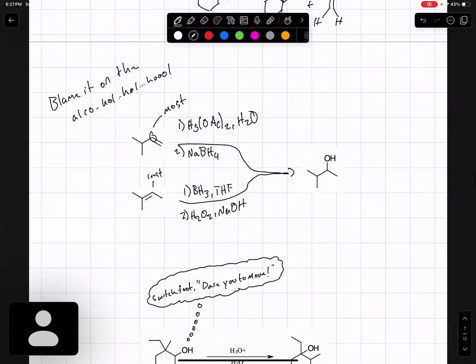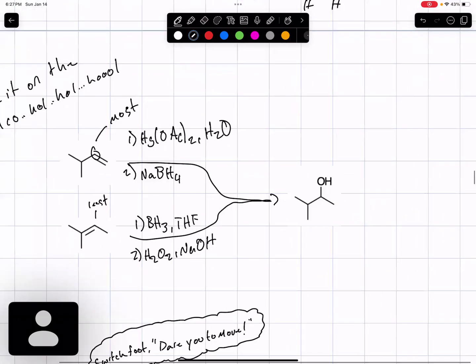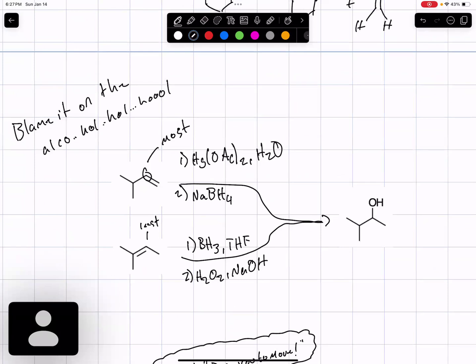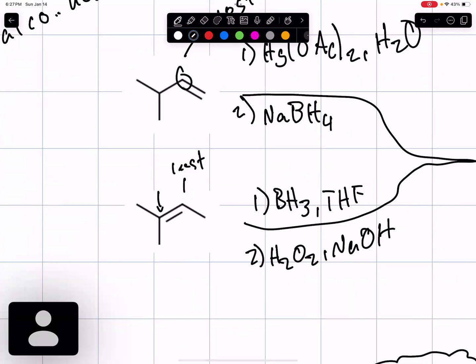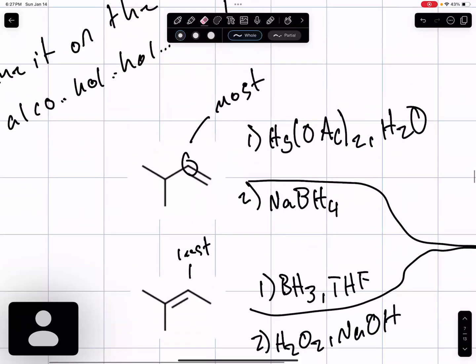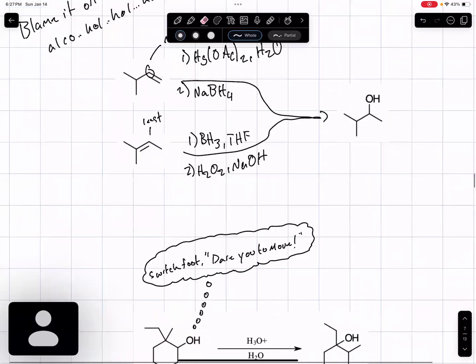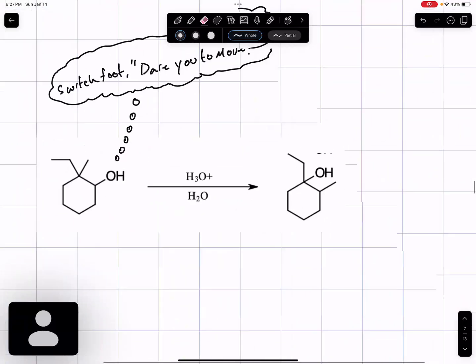Can you explain again how to identify it is most and least? Because here, on this side of the alkene, how many substituents do we have? How many R groups do we have? Oh, okay, thank you. And on this side, we have at least one R group, this isopropyl. In here, we only have hydrogens, right? So the left side would be the most substituted side. Okay.